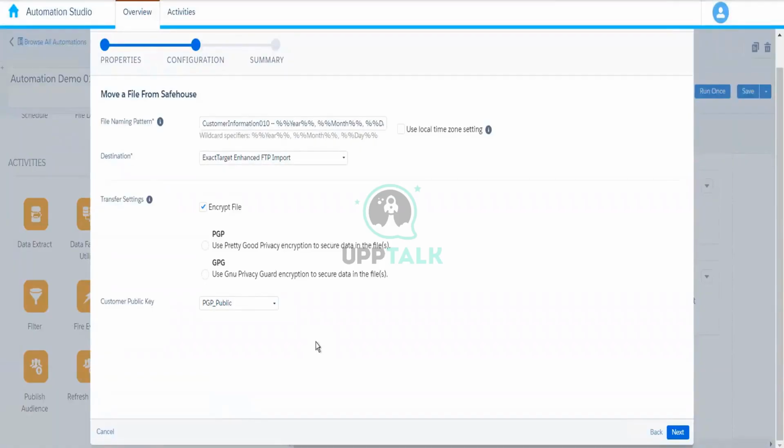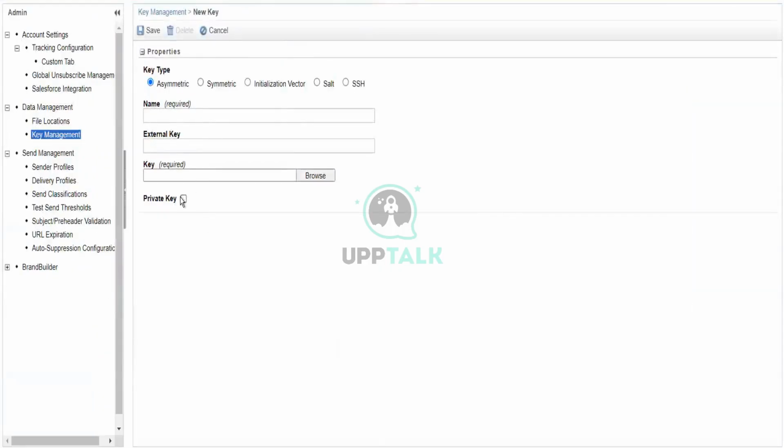The public key will always be used to encrypt the file, and the private key will be used to decrypt the file, because anybody can lock it, right? But in order to decrypt something, we have to have a private key, and that is only for the intended recipient. Public means it is publicly available. Anybody can encrypt it. If you do not check this checkbox, then it will be a public key. If you check this checkbox, then it will be your private key.